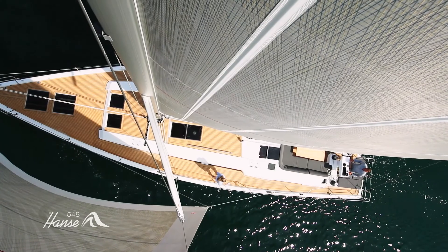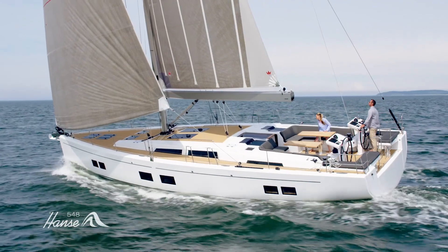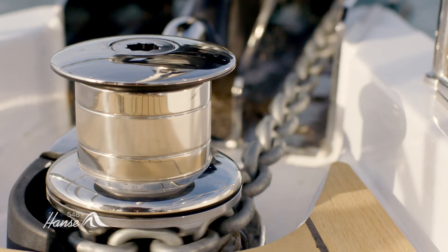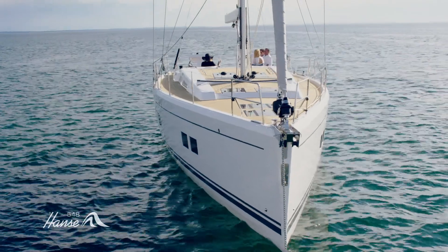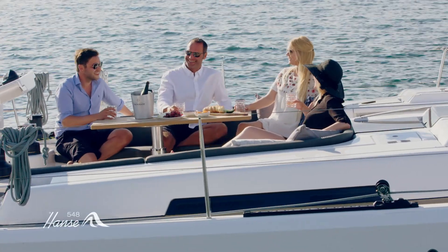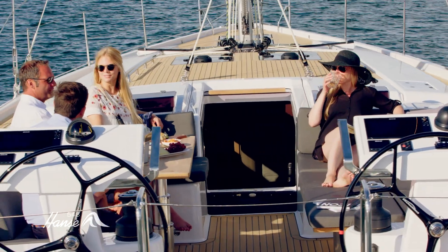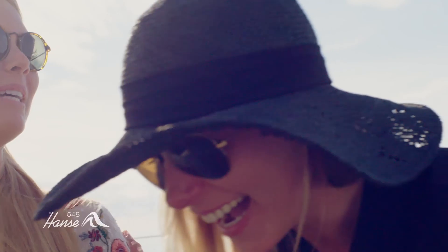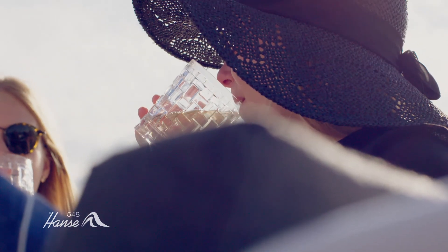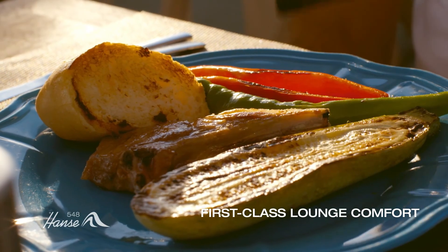The extensive, puristic free deck is clear of winches and ropes — a perfect harmony of relaxation and socializing. The spacious cockpit is clearly separate from the control station and is the largest of its class, with lots of space for social occasions and celebrations, and on request even for a barbecue integrated in an open-air pantry in the aft.